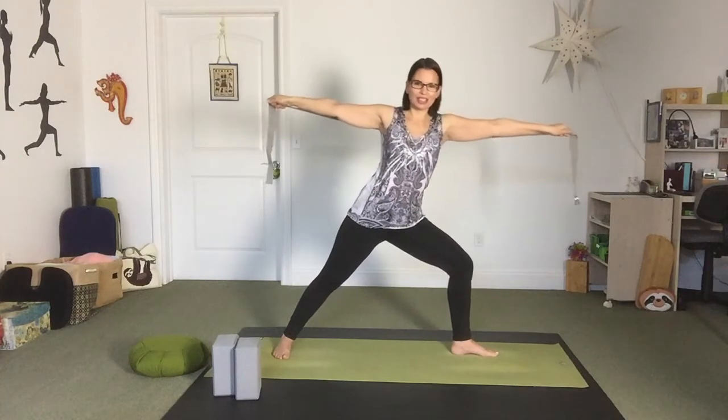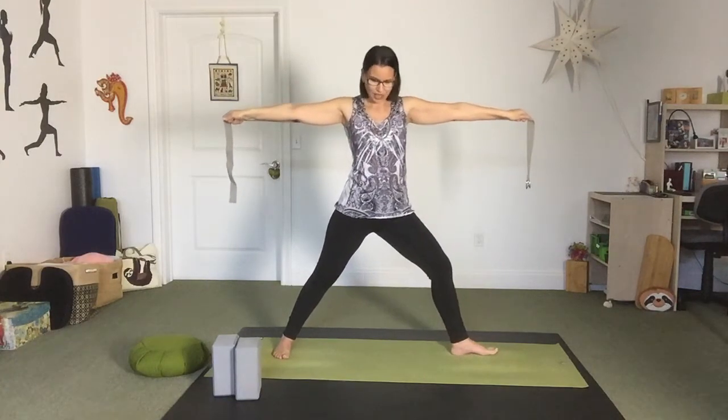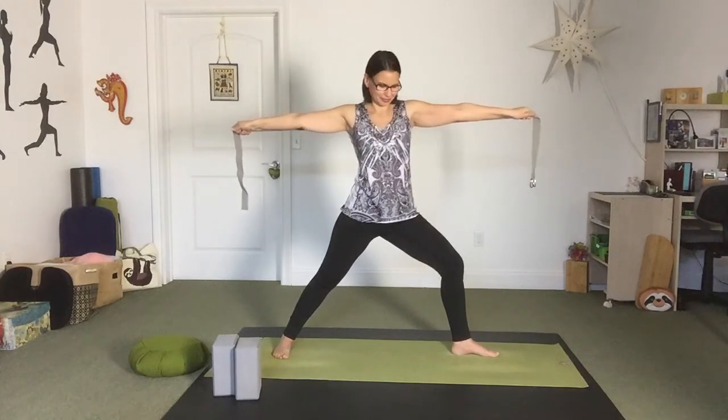So in warrior two here, gently pull with the back arms. Sometimes what we'll see in warrior two is we start leaning forward over the front leg, and then our weight isn't really evenly distributed over both feet. So feel that your weight is sinking into both feet and that your torso is balanced over both feet. And you can use your arms to adjust that a little bit.